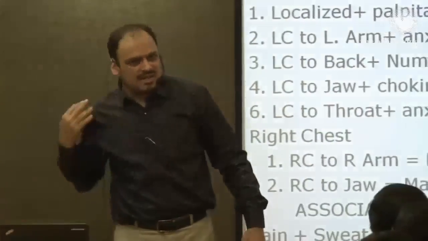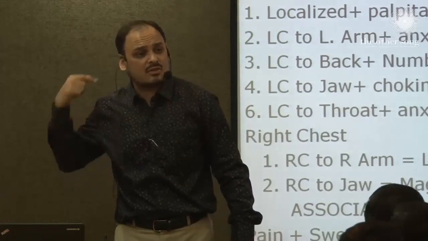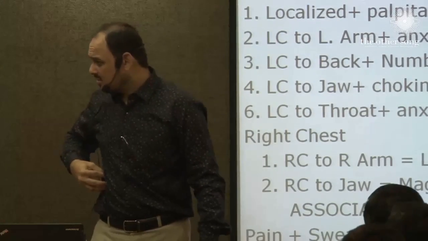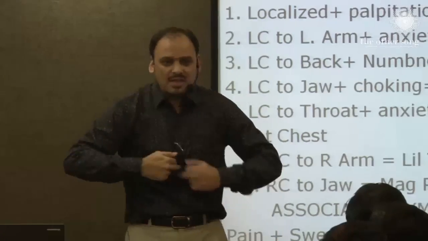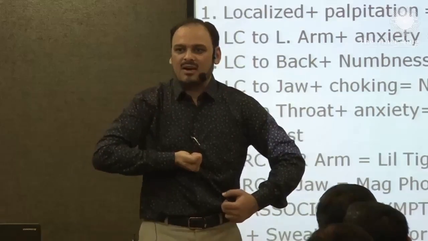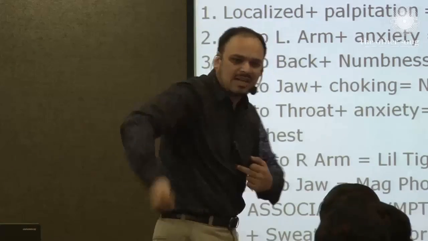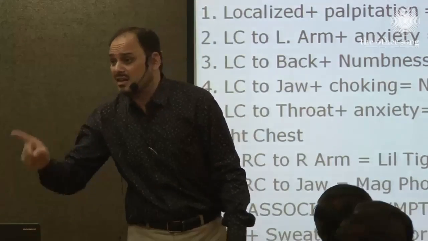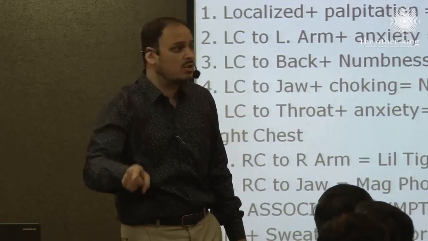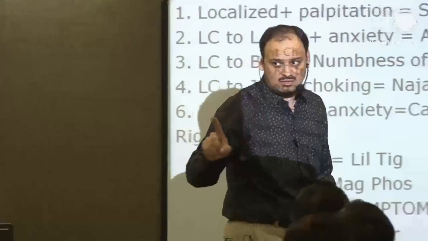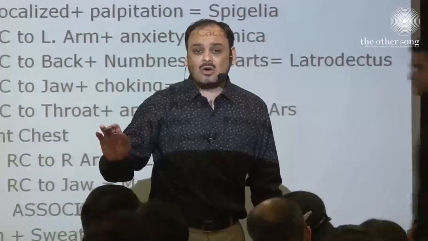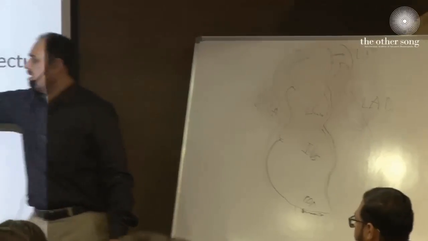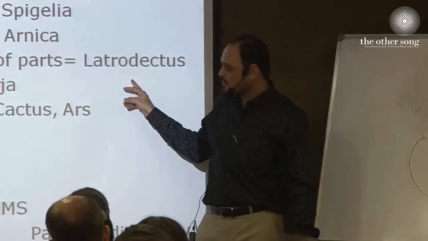It can occur from the right side and left side both. It can be similar if it's right side to stone, gallbladder stone. If it occurs slightly below, it is similar to pancreatitis, because in pancreatitis the pain is from epigastrium to the back, and it's like a stabbing pain. You get it in heart attack. That's why pancreatitis patients need ICU admission. They cannot be admitted in a general ward. So the reason is left chest to back, numbness of the parts, Lactodectus mactans.